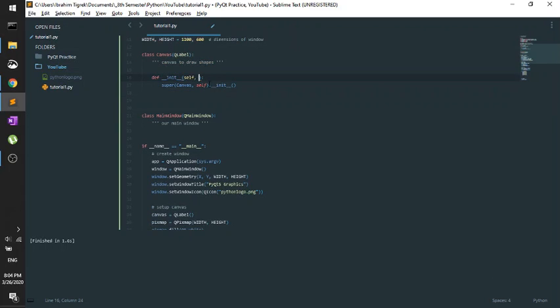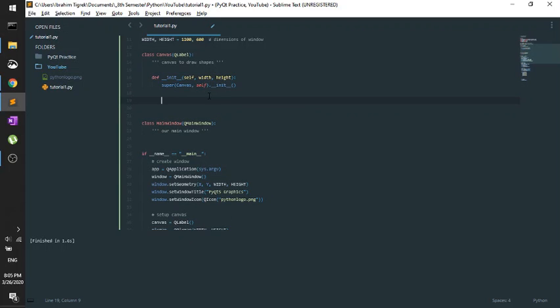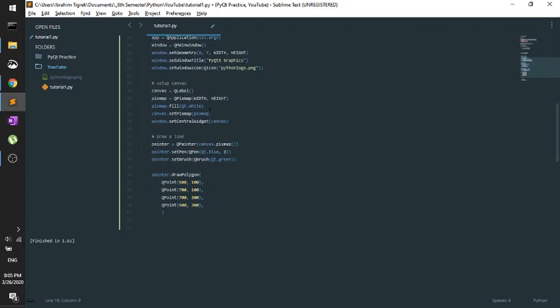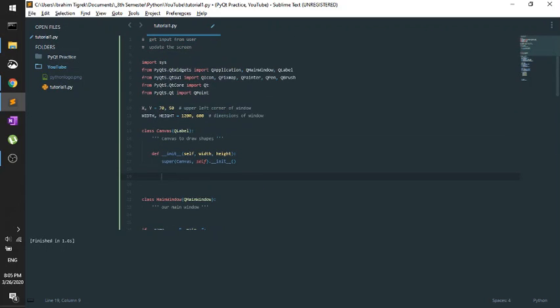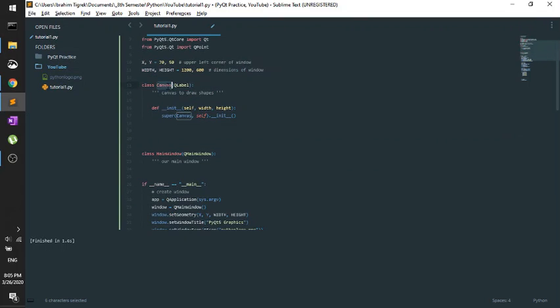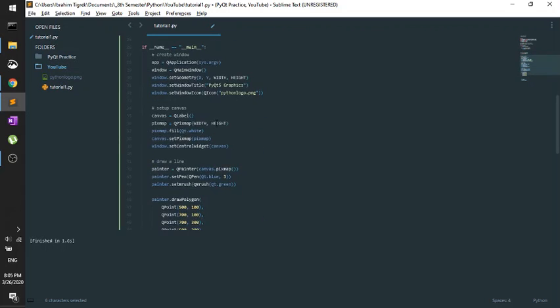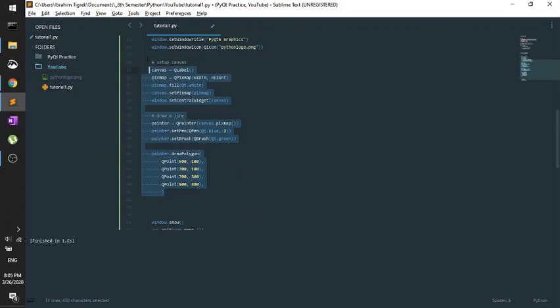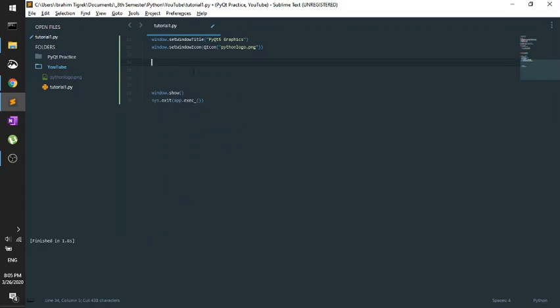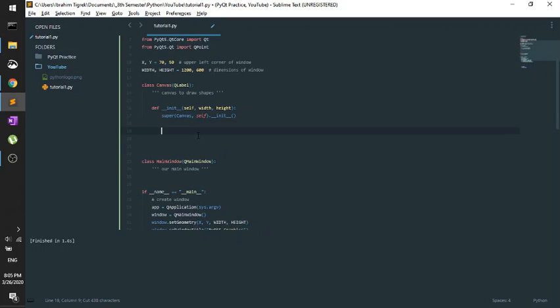So the canvas we're actually going to give a width and height. You'll understand why in a bit. So instead of having a global variable, whatever calls canvas will define the width and height of the canvas. So we're going to move all of this stuff inside here.